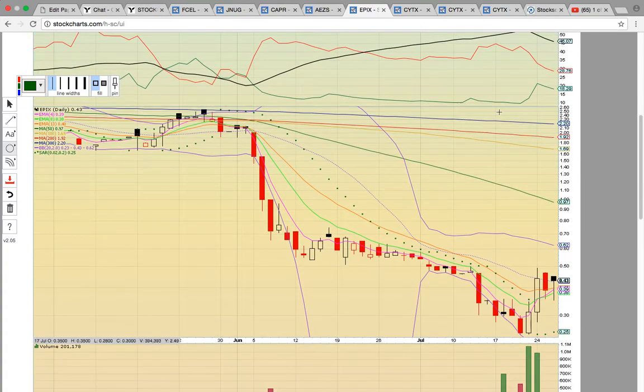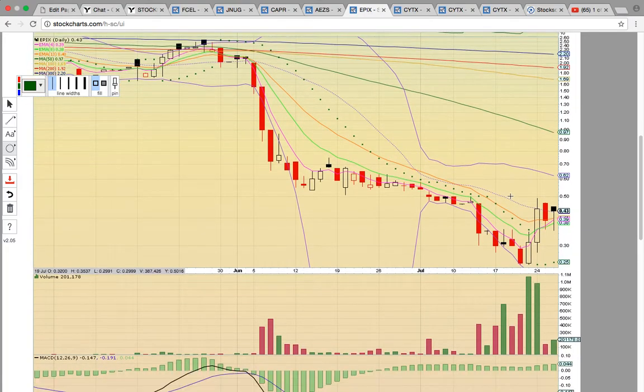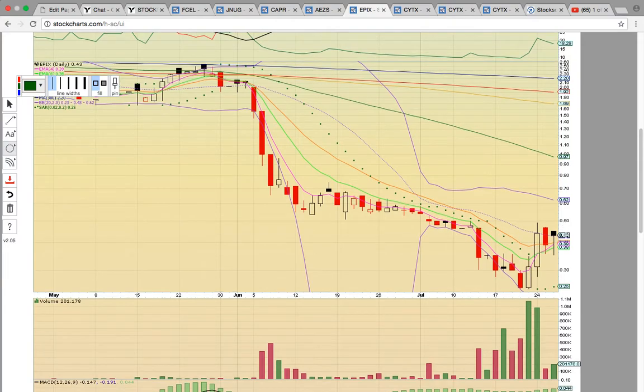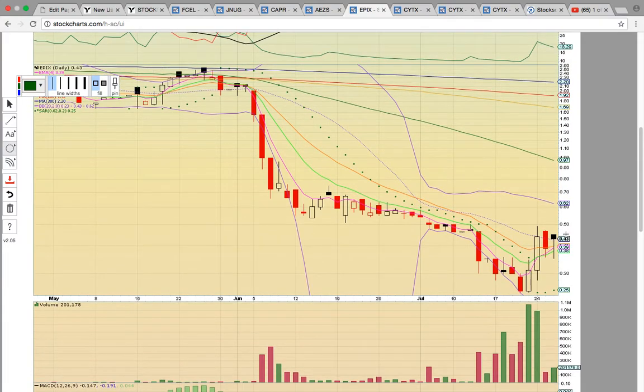And so the reason why I'm showing you this chart here is because it's trying to turn the middle Bollinger Band into support, which is currently at 43. So going forward for this stock, candles forming above the middle Bollinger Band, that 43 level, signal more upside potential, and you could possibly see a run up to the upper Bollinger Band at 60. Notice that the 50-day simple moving average is way up here at 97. So this has some upside potential if it can turn the middle Bollinger Band into support.